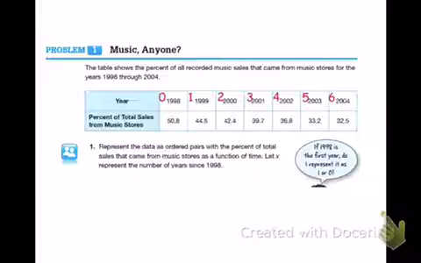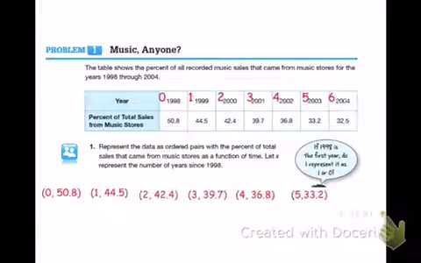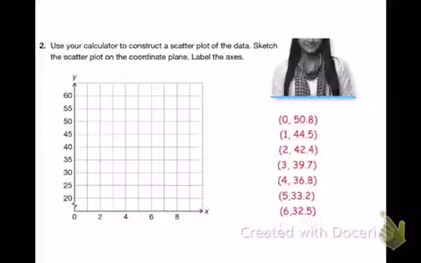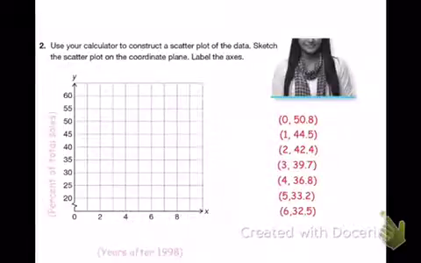All right, now that you have the numbers, you should have the following in front of you. All right, let's go ahead and do number 2, which is graph these points. So these points are just showing up on the right again, just so you can have them in front of you in the video. But go ahead and start graphing this point at 0, go up 50.8. Again, approximate as best you can.